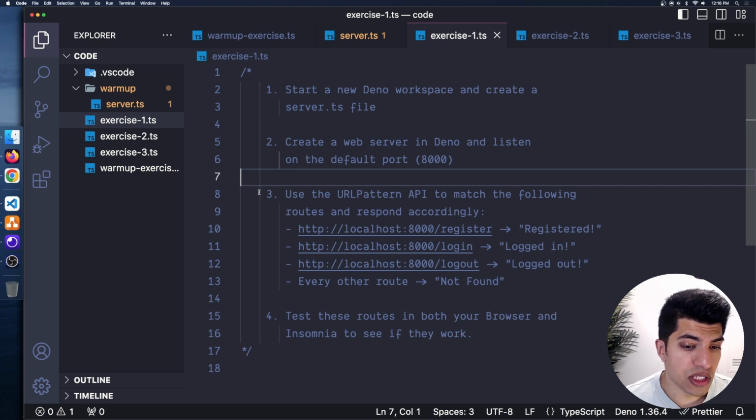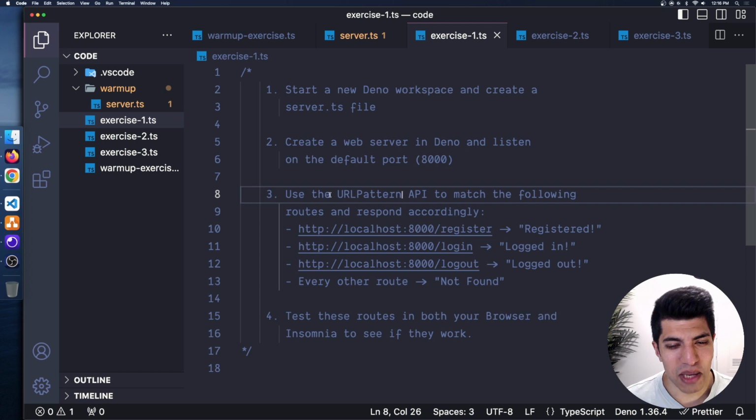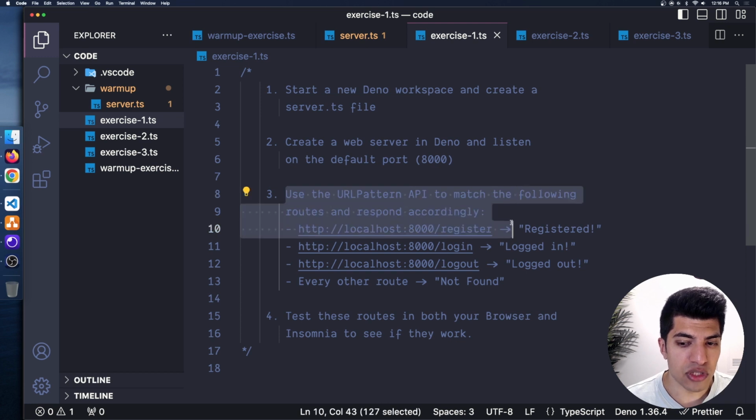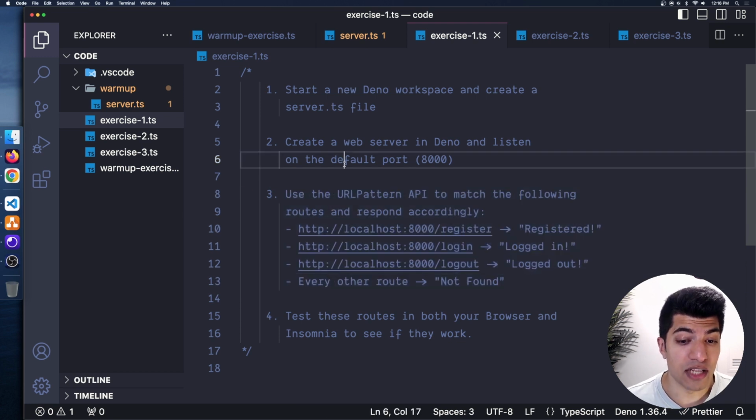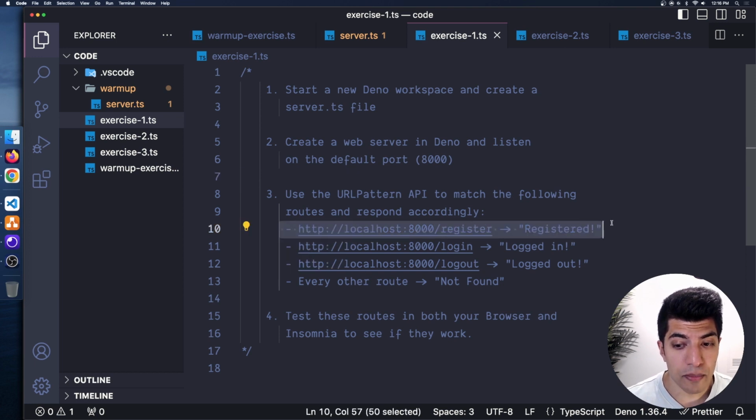I want you to use this URLPattern API, which we looked at towards the end and spent quite a bit of time in the previous video, to actually create these matching routes where it actually creates the regex for it behind the scenes. So I want to use that API to match these pathnames here.